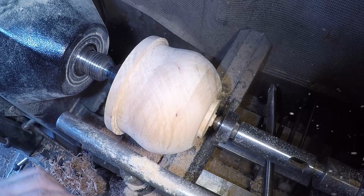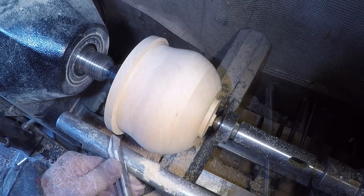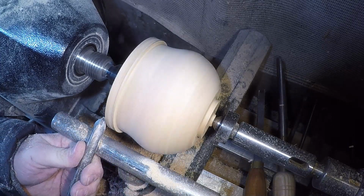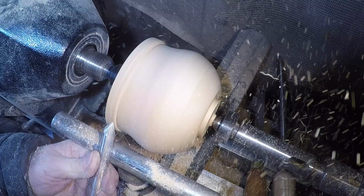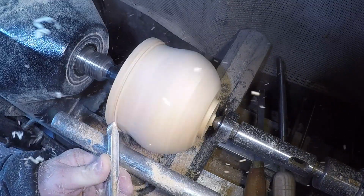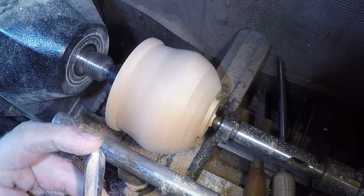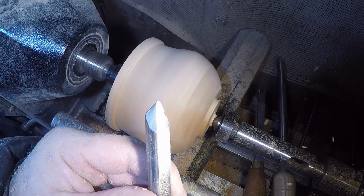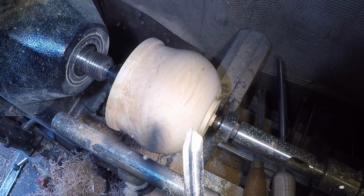Got a rim, though it's a very ugly rim. So let's do something about it. Oh, I'm missing a bit out the top of my skew. That's not a skew. Gouge. Right, I'm going to go and have a sharpen up. Tickle on the Tormek time.